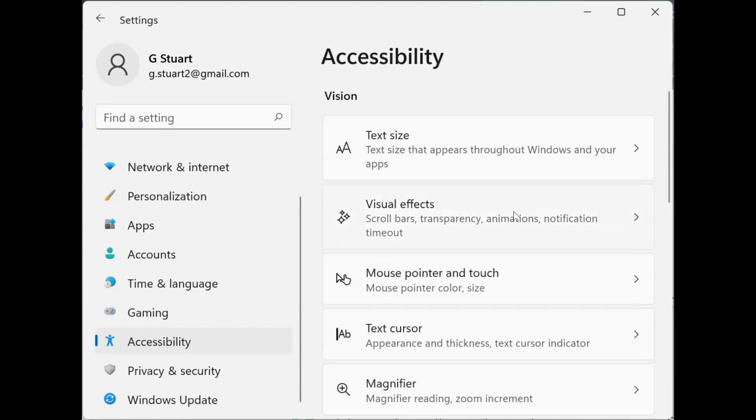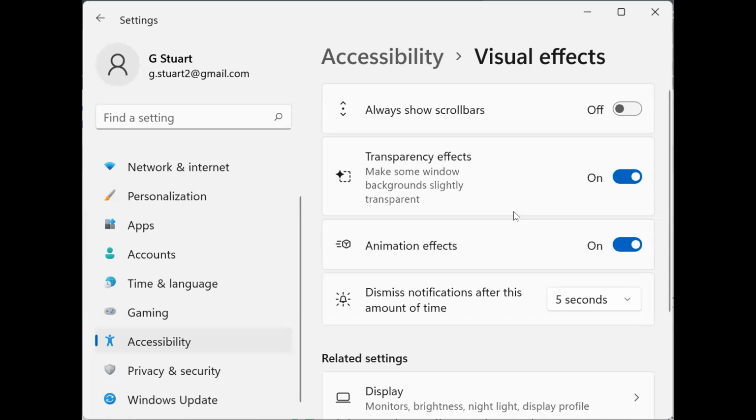Okay, the next new accessibility option is called visual effects. I'm not going to spend a ton of time here because many of these visual effects are not that helpful to many of us. Some may actually cause a hindrance, and I'll give you a few examples. So the very first option we have is always show the scroll bars. I always like to see the scroll bars so that I know kind of where I am on the page. Some people find that a distraction, so you can actually shut that off.